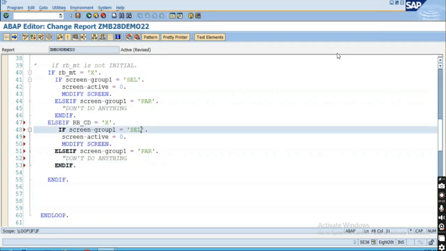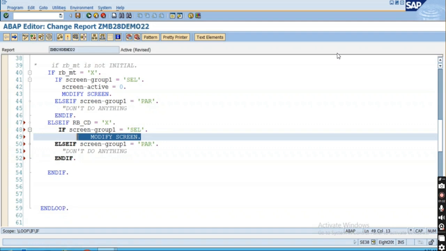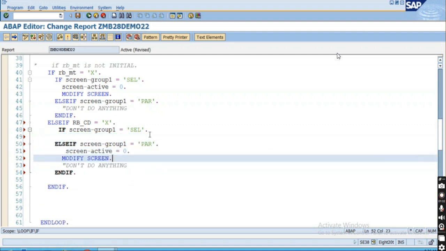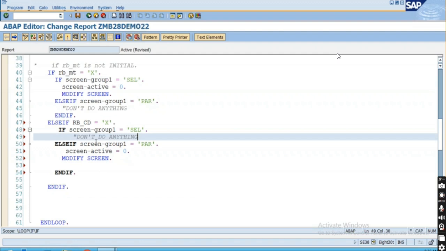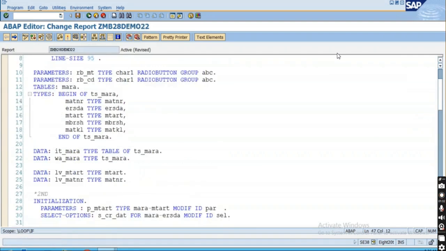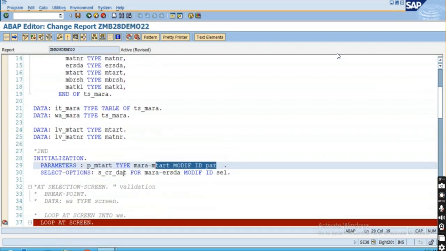If group one is SEL, you don't have to do anything. In the second condition, when the second radio button is selected, I just want to hide this parameter P_mtat.